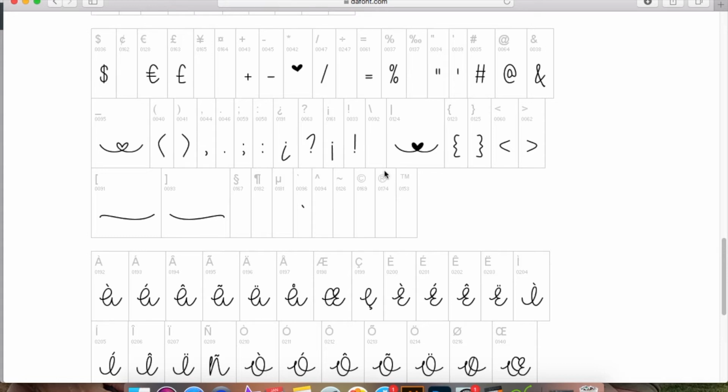In the beginning, there were certain fonts that I used a lot. This was one of them. So I memorized a handful of keys that I constantly used. But it's always good to screenshot it, take a picture, or print it. It's better than just going to the website constantly. I would suggest doing one of those.